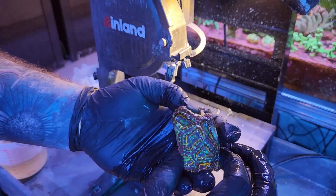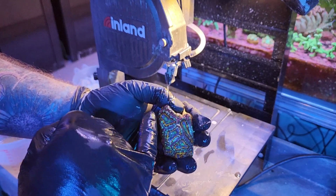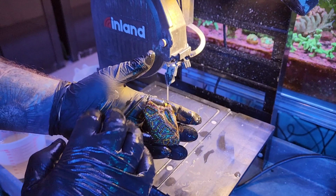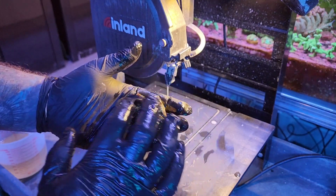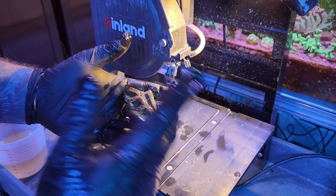You want to go in between each polyp, but not too carefully. I found you can cut through a polyp quite easily and it's going to heal, but it's going to take longer. So in a retail environment, we probably want to avoid it as much as possible so we can sell them faster.